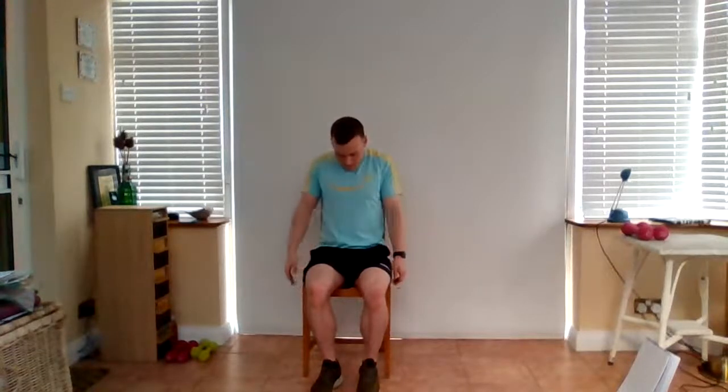Gently open those arms from front to side, hold for a couple of seconds. And just relax back in front. And then open out to the side. Maybe feel a little squeeze between shoulders here. Relax back in front. And again, just open out to the side. Relax back in front. Let's just go once more. And back down.